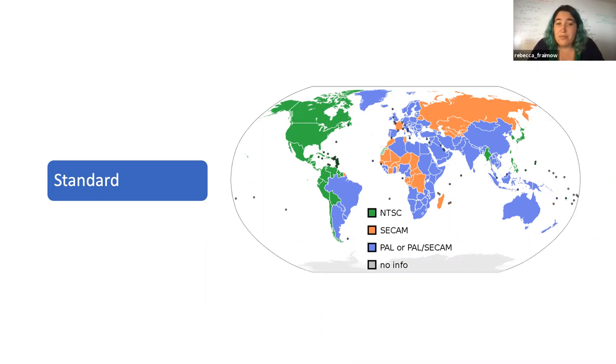So in America, most of our tapes are encoded with NTSC. If your collection, though, happens to deal with media that might be coming from Europe or from China or different regions, you might be dealing with magnetic media that's encoded in a different standard, and then you're going to have to undertake different preservation activities accordingly.